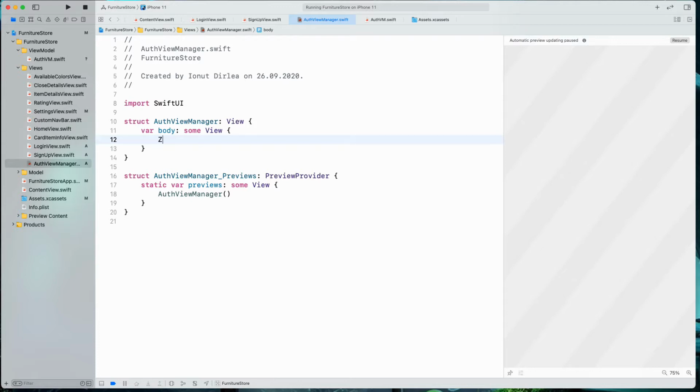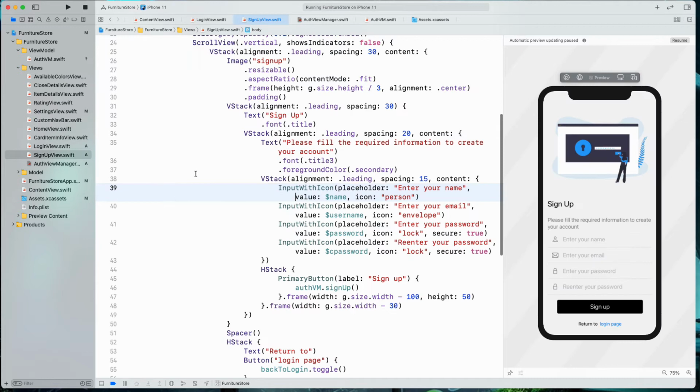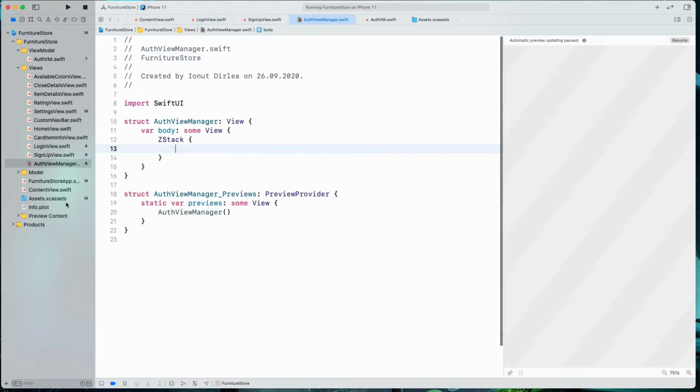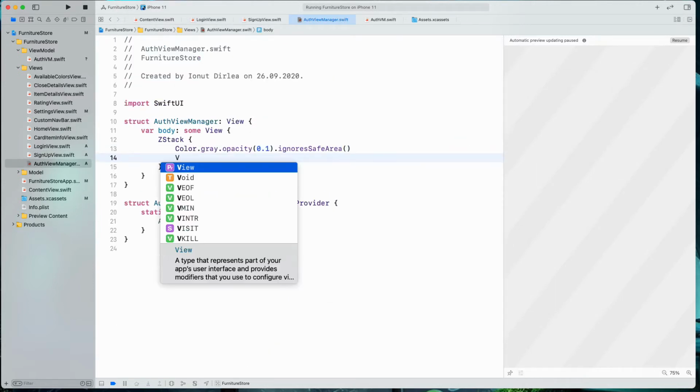We will still use this ZStack because we want to give a color to the background. Let me just copy it from here, like this. I will go back here. Okay, and we're gonna use a VStack.